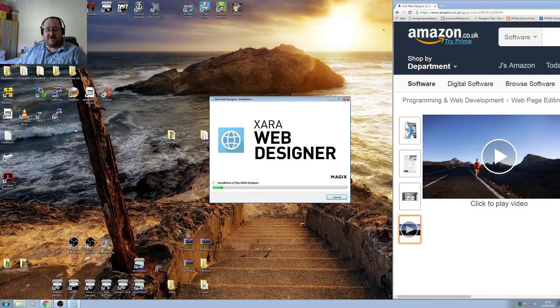Now, that doesn't mean to say that Magix haven't got their act together and improved the product, but we all know that any virtuoso can get it wrong from time to time. So the press comment refers to the previous version of Xara Web Designer 11. I'd like to know which editor at Computer Shopper said that.